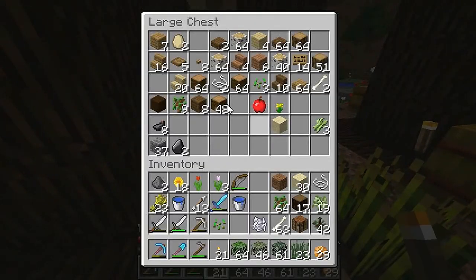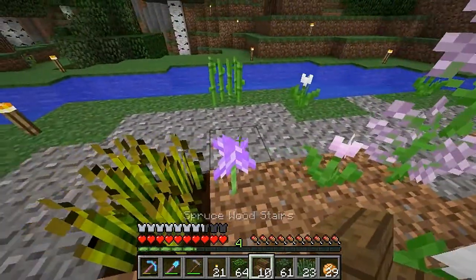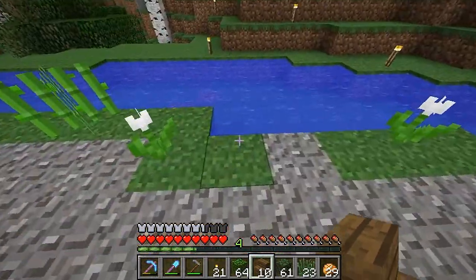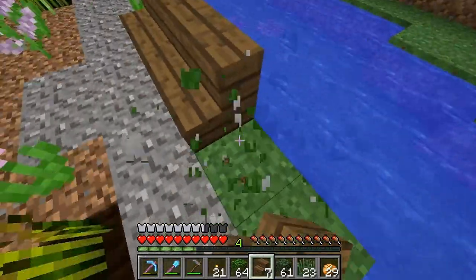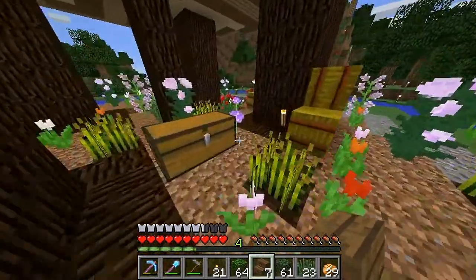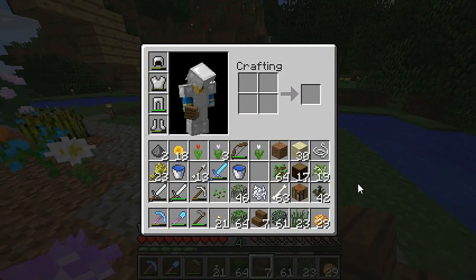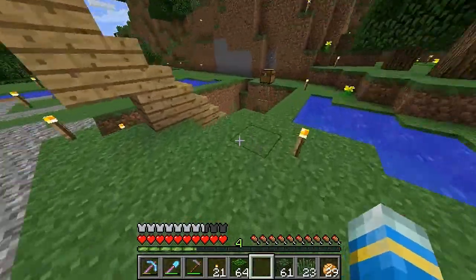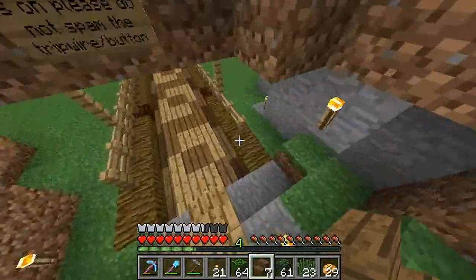Maybe we could also place a bench over here or something. Like, for example, take these, and then maybe place this right near the water here? Something like that. Oh, we don't have a workbench anymore, do we? Although we do have one over here. Do we have wood, though? Oh, yeah, we have wood. Might as well. Give me the stairs back, please. We might as well go back right here.